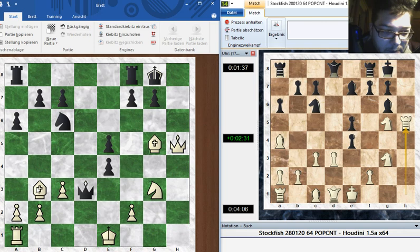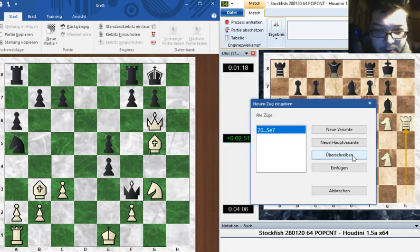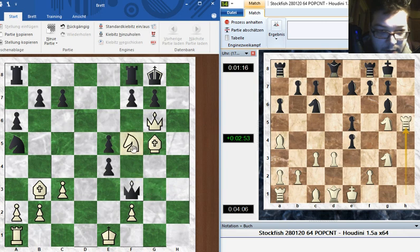What's the point? Bishop b3, queen f3, queen here. Knight a4. No, you have to go there. No, you can't go there. The bishop is covering that square. And if you attack the bishop, then you have this disgusting little move, which threatens mate, and there is nothing to be done here.